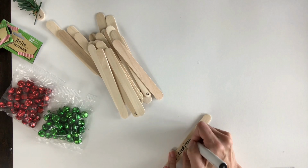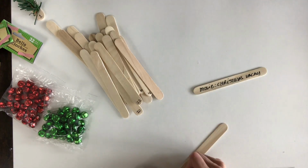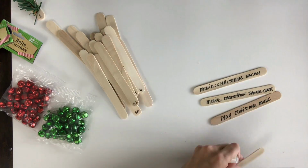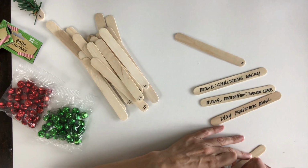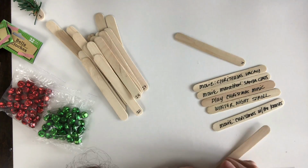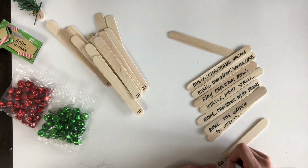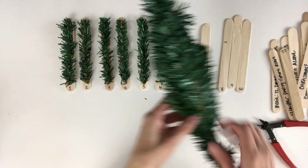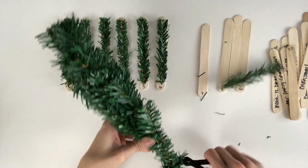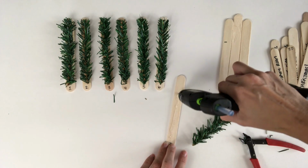So the tip here is though that you want to number your sticks first and write on the back of them if you want to do it in the style that I did. You want to do that first just because you want the sticks to be able to lay flat while you're writing. So as you can see, I was writing the numbers at the bottom of the sticks, and then on the back I wrote all the things that I wanted to do for the month of Christmas. Of course, customize it to your lifestyle and what you do. You may be traveling, all kinds of things, so keep that in mind.